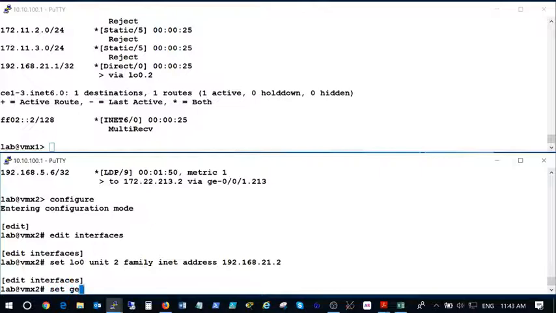And now GE009. So we're sticking with the same VLAN tagging and unit number. Unit is 611.